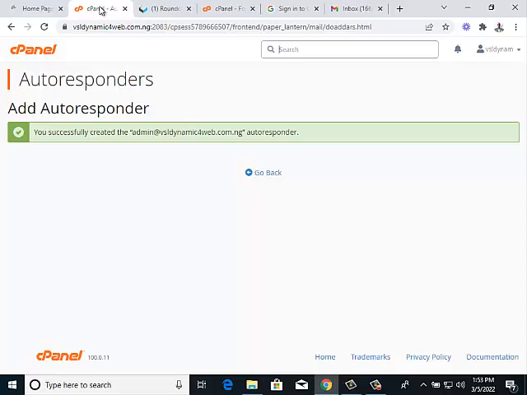After your customer has registered, the message we have just created on the autoresponder will be sent to him: Thank you for your registration. We have received your message. We'll get back to you shortly. So that is the message your customer will receive from you. That is what autoresponder is all about.